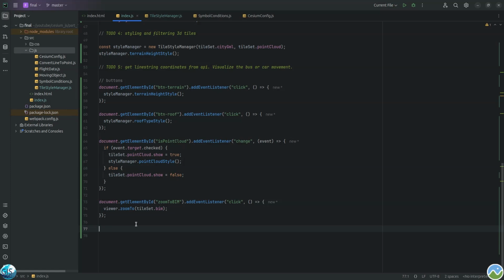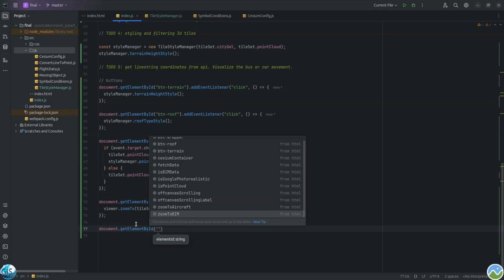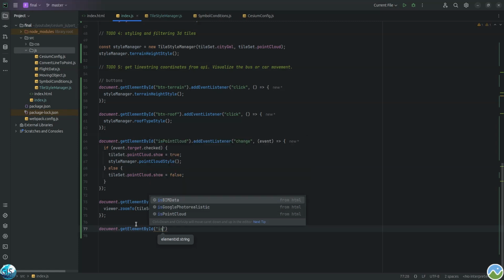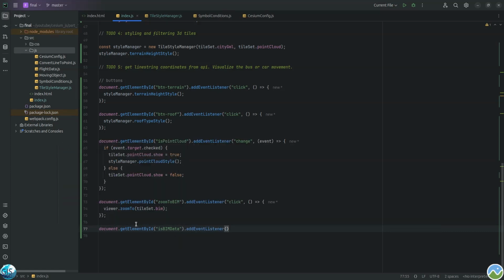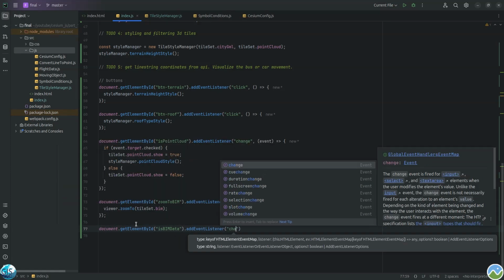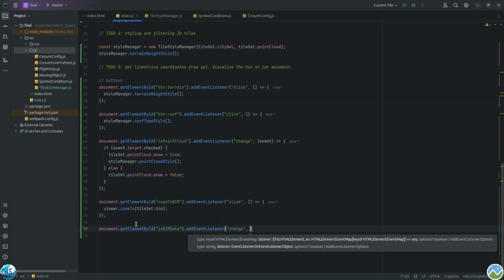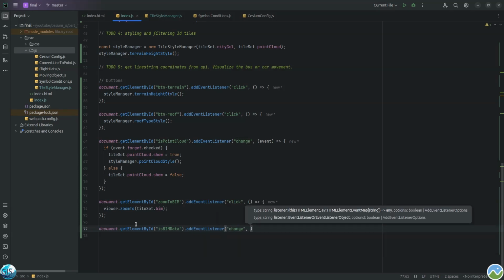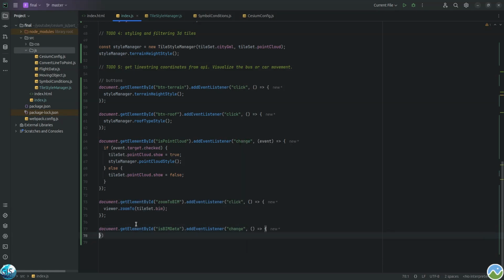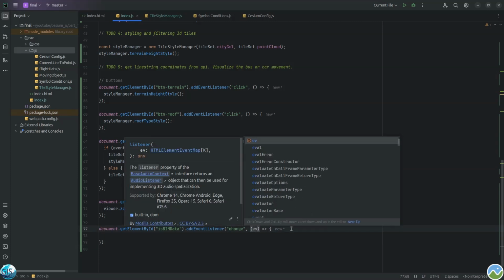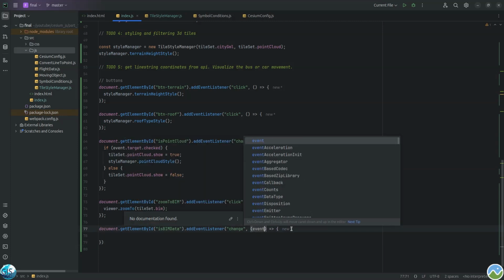Exactly like this. So document dot getElementById. So in that case, I should say is beam data dot addEventListener. So in that case, we should say it is a change. Yeah, you are absolutely correct. Then we need an inline arrow function. Inside the inline arrow function, I need the event.